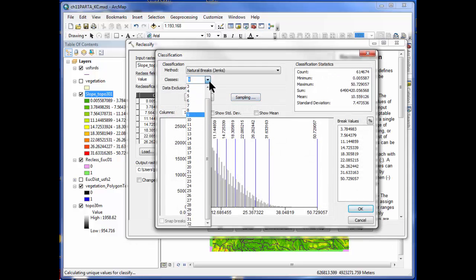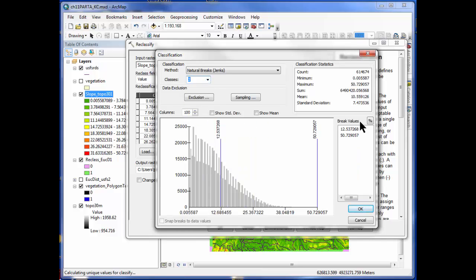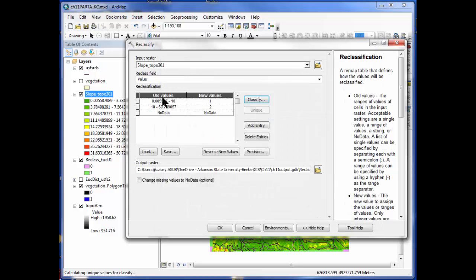The first class should break at 10. Look carefully at the old and new values. Set the new value of those that are true to 1 and the others to 0.